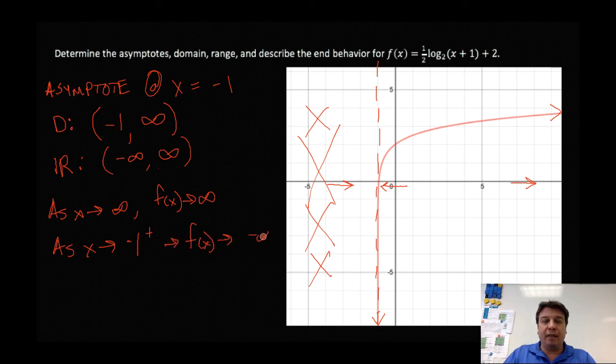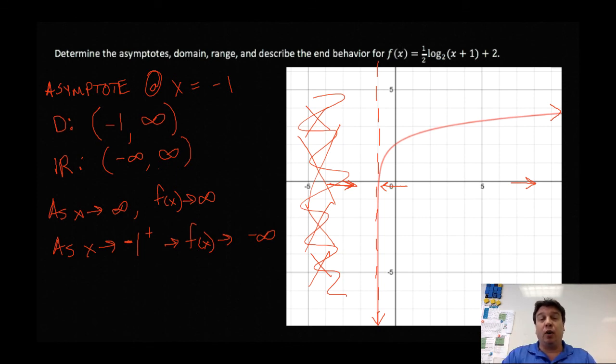So that means that my function approaches negative infinity. So the key part, the new part, I should say, is right here, where normally we'd say, oh, if I'm coming in from this side, then I have some graph over here, but there is nothing here to graph, nothing to look at. But on this side, as I approach from the positive direction, my graph is continuing to move down from coming in this side.